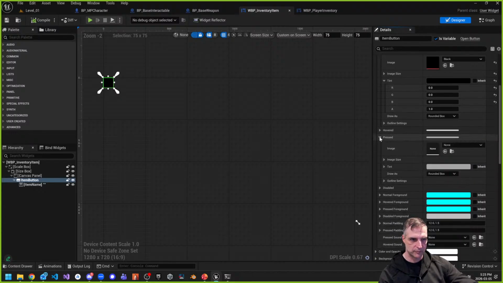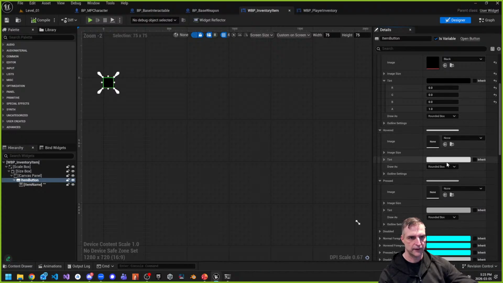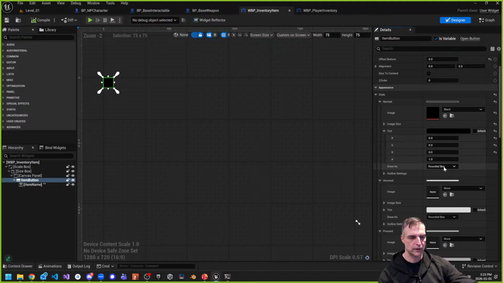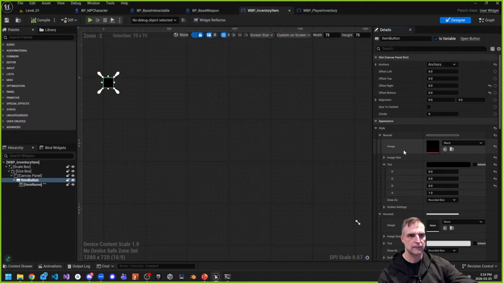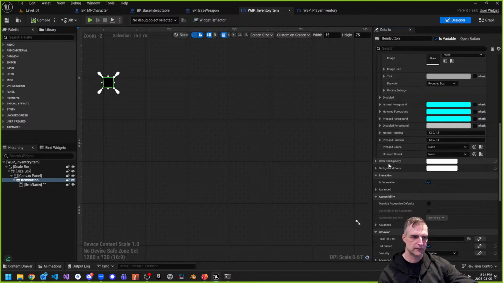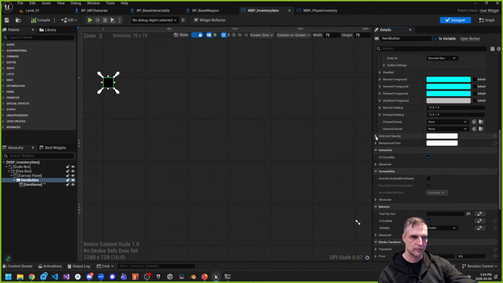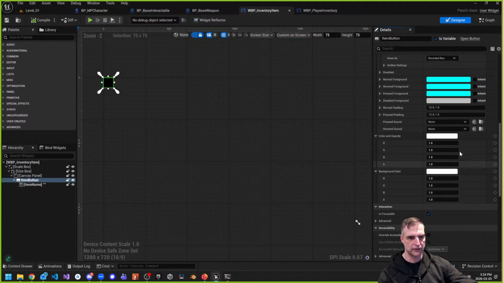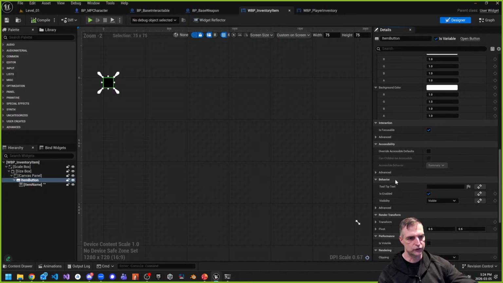Foreground disabled, pressed, that's tinted, hovered, that's a tint. It's typically this black stuff. I took away that stuff. I don't think there's another place. Color and opacity, that just doesn't color it out. And then background color, we tried it as well.